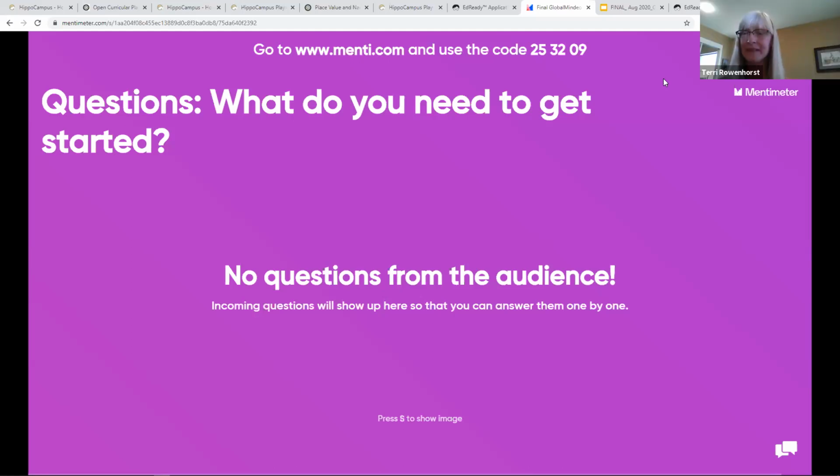And to help them get control of their learning again, to take control of what, if they want to be an engineer, to have someone in their life that says, here's a tool, I don't have to know how to teach you that, but I can point you to some resources that would be helpful. Absolutely. Angie, are there any questions?